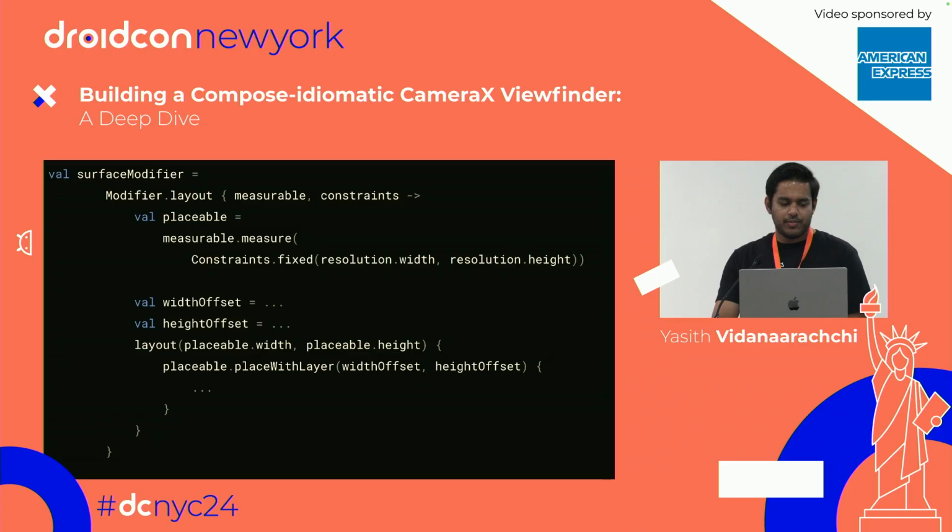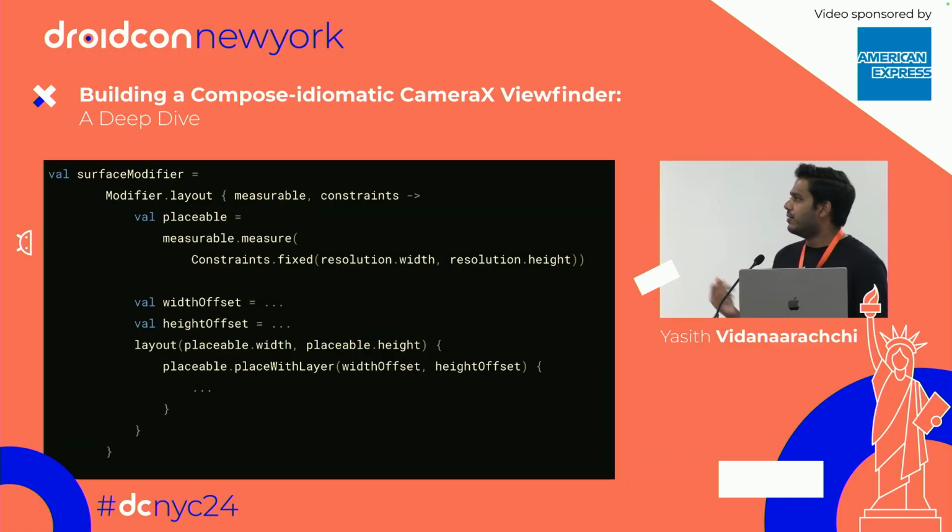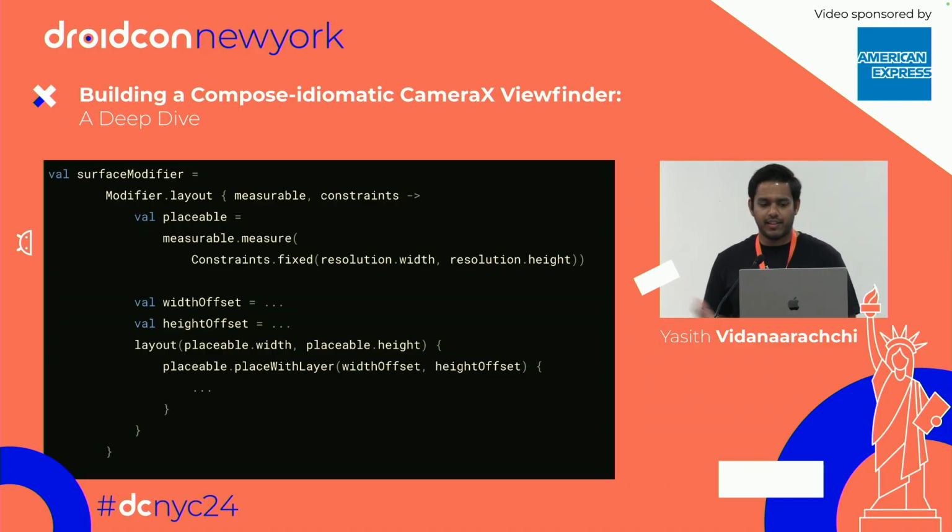So let's go more into detail. Here we are doing most of the work in Compose's layout phase. If you're familiar with Compose, it has 3 phases. One is the composition phase, where it creates the tree of the Compose nodes, and then the layout phase determines how to place things.